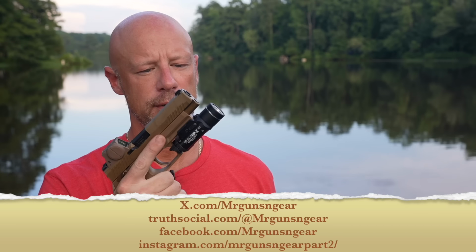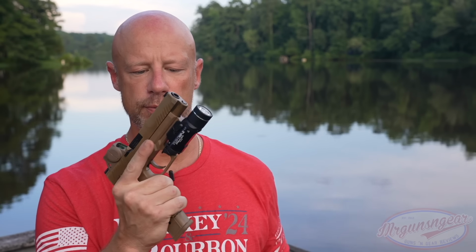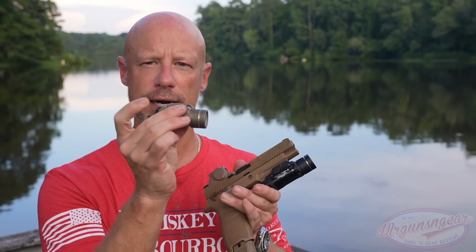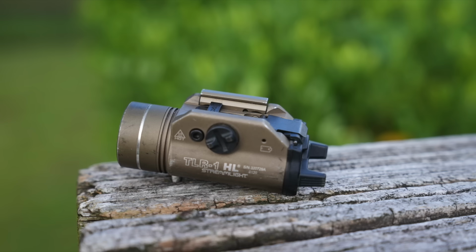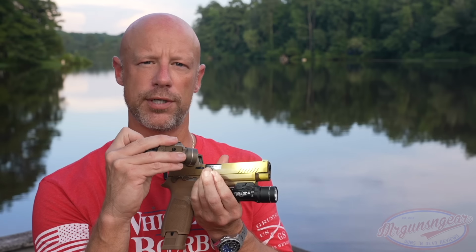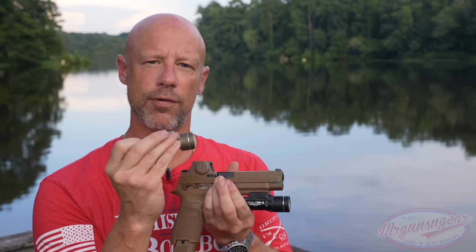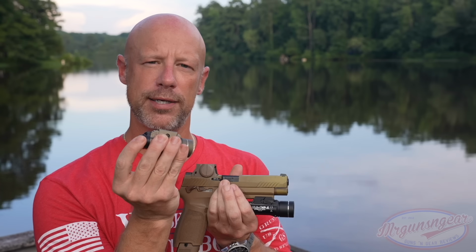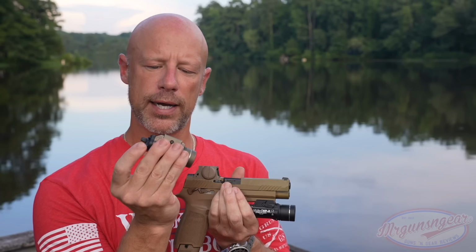And we have zoomed in a little bit just to talk about the biggest one of those features, and that is switchology on this one. So I suppose before we get into that, let's talk about the TLR-1 HL that everybody knows and loves. It has that rocker on the rear, and basically if you are right-handed and you press down on it like that, that will get you your temporary, and if you press up on it, it will give you the constant. Now, of course, the exact opposite is true if you're a left-handed shooter, so you have to push up on it to actuate it with your offhand thumb, and then down and let it sit for that constant mode.